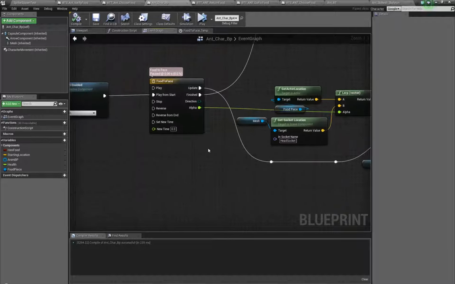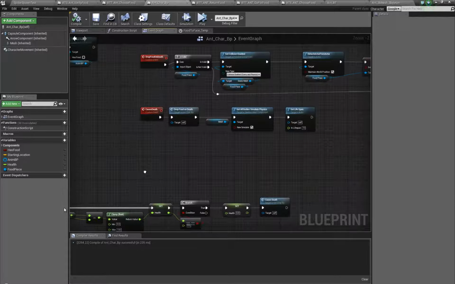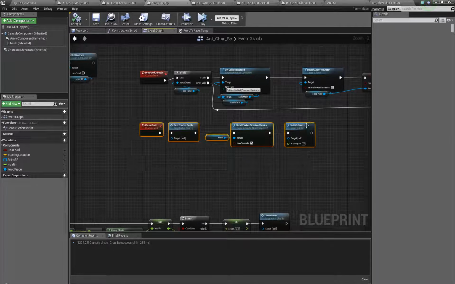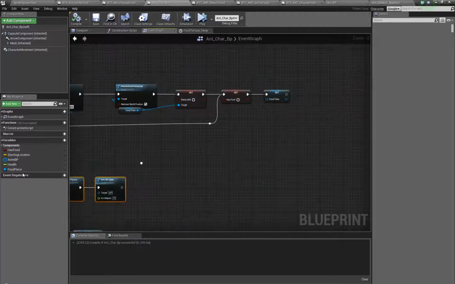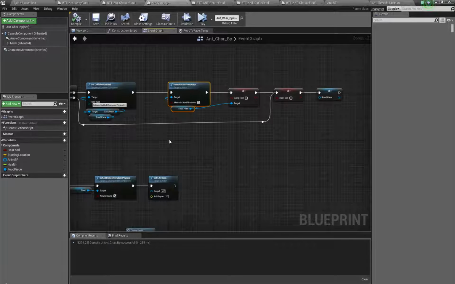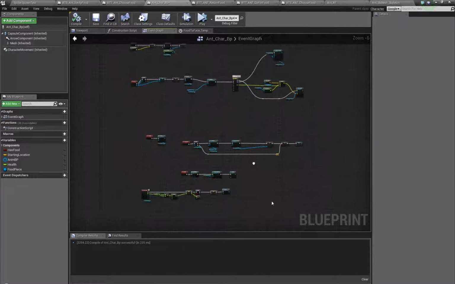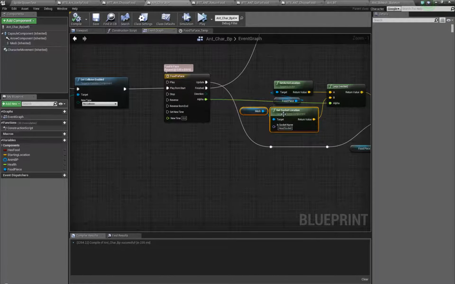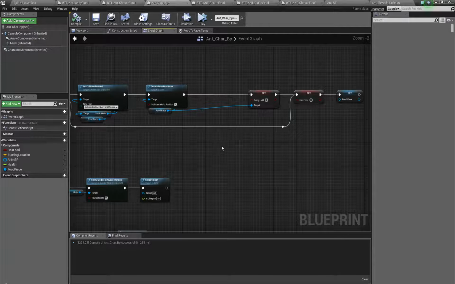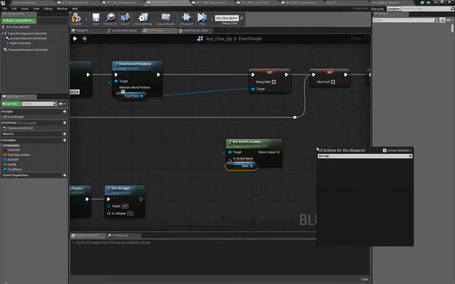Let's drop food on death. Here I have to do some magic before I do this. We're going to run a line trace.